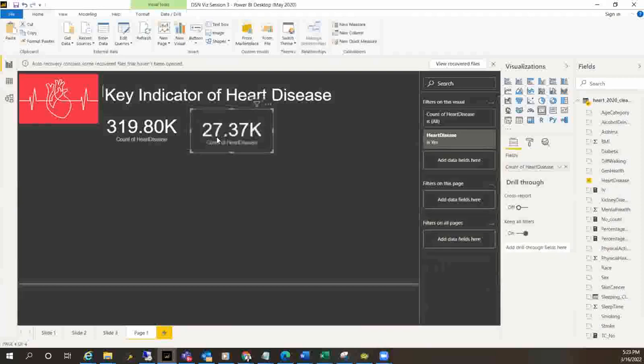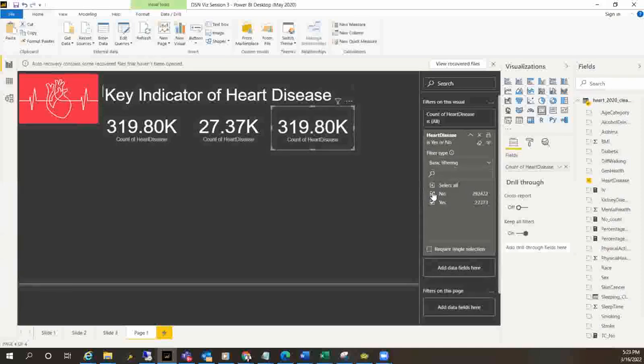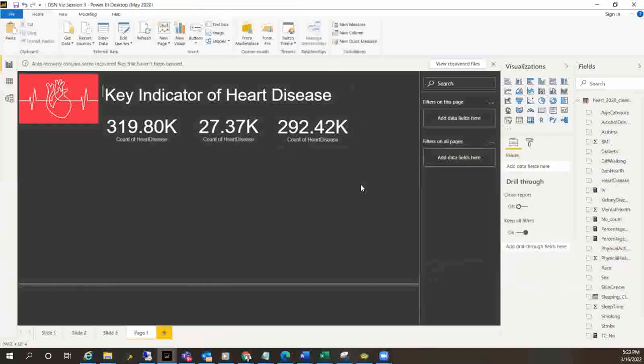But we are not going to be using that, we are going to be using the other way around. These are other ways you can add a filter, in a way that the filter is only specific to a particular visualization or a particular measure. These are also quick wins.